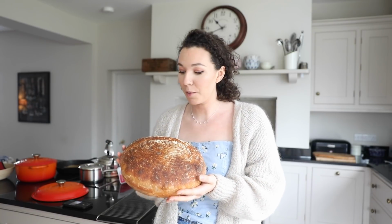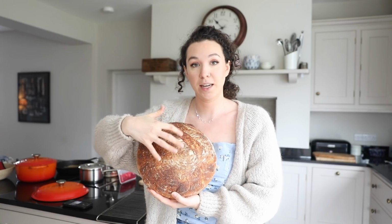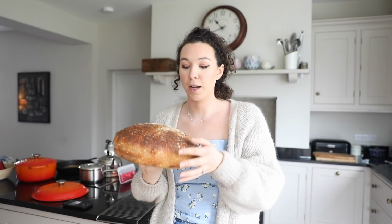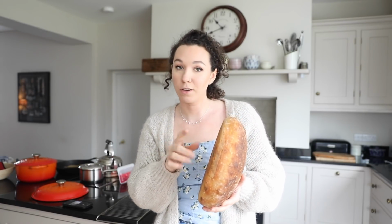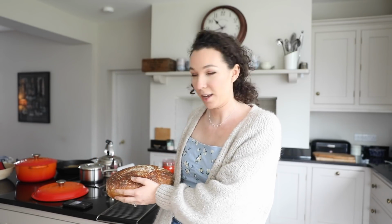I think what happened this time is I did not score it deep enough so that we didn't get a proper ear. When that happens, obviously it helps it to puff up more and rise. But still, it sounds quite good. Not as good as it could be, but that's still a pretty loaf that I'm gonna eat and enjoy.